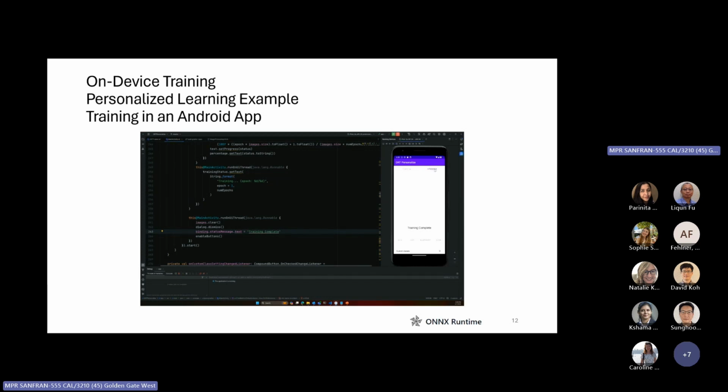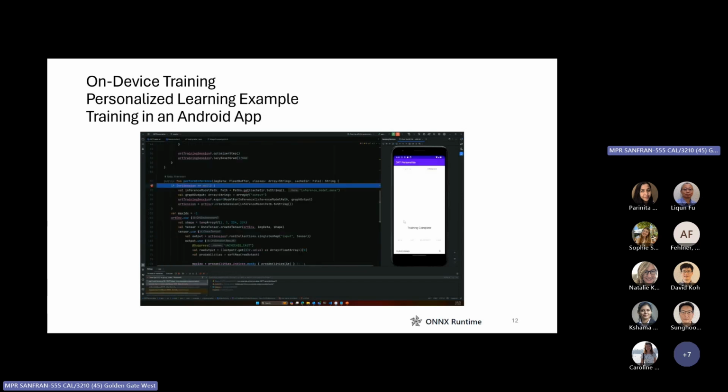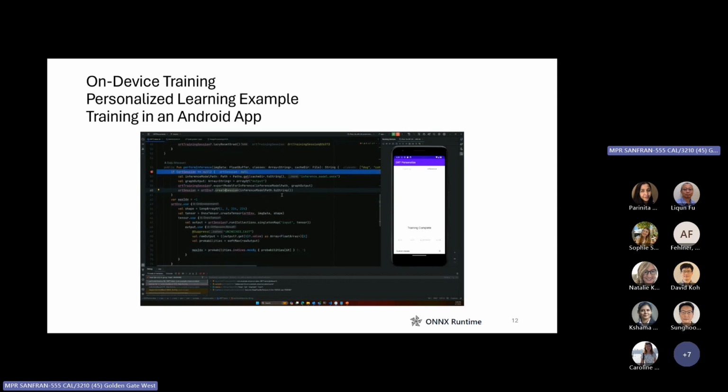Now let's try an inference. I happen to have a picture of a cat saved on this emulator. We'll go with that. Now we've arrived in perform inference, back in ORT trainer. So as we've seen in Python, we will export the model for inference. This will write the inference model.onnx file. And then with that, we will create an ORT session and use that to run the inference.